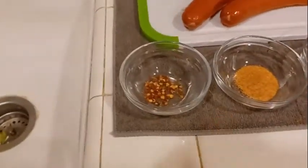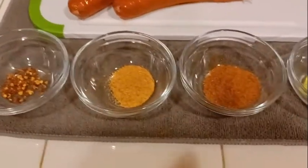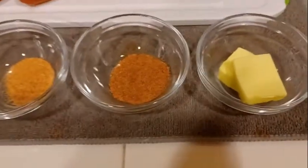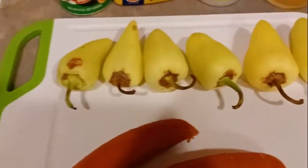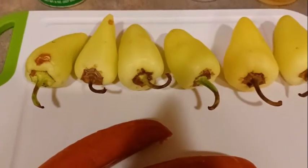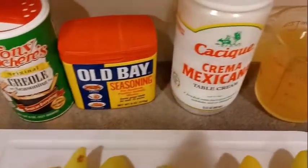I have some pepper flakes. That is totally optional. I got half a teaspoon of Old Bay seasoning. I have 1 tablespoon of Tony's Creole seasoning. I have 2 tablespoons of butter. 2 Louisiana Hotlinks. 6 yellow peppers, which I will de-seed. You can leave the seeds in if you want. And there's our seasoning, Tony's Creole seasoning, Old Bay, and some Mexican crema.